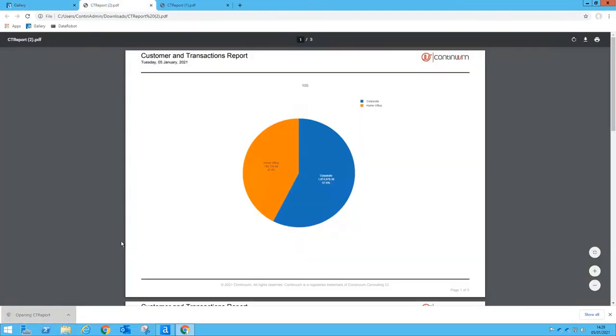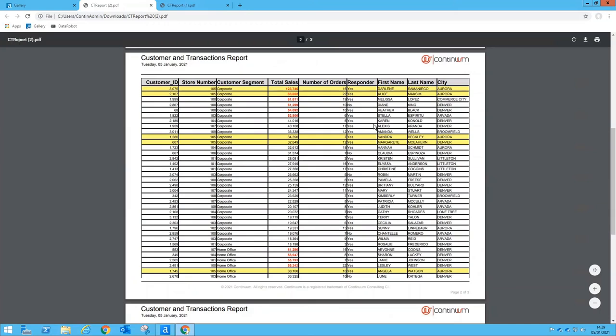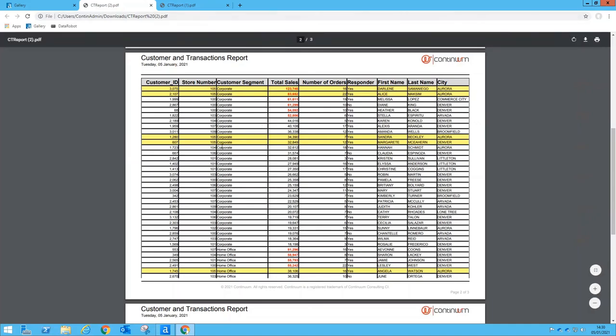Give it a click, and then I can see this lovely formatted PDF report come up, and it's got all the data that I need in it, such as those two customer segments that I selected. And if I have a little scroll down, then I've got my customers and transactions report here containing my top 30 customers for each of the two segments that I selected. Even put in some lovely conditional formatting here, such as where the rows are equal to store number 105. I've highlighted those nicely just so I can zoom in on those in particular. I've even got here where the total sales figure is over 50,000, highlighted those in red. There's a variety of different options again which you can customize in Alteryx Designer as well.